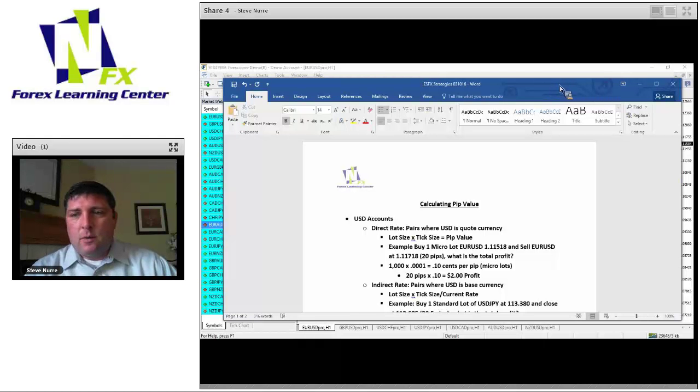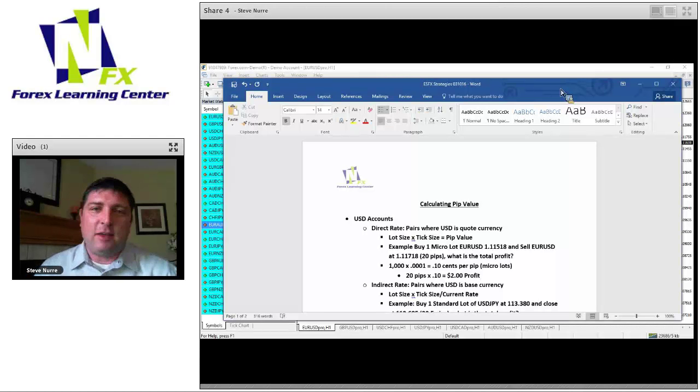And it may seem complicated, but for example, in the NurreFX classes, if you live here in the U.S., we trade Euro USD, Pound USD a lot. A lot of the time, you don't have to really worry too much because the brokerage platform does all the P&L calculations for you, and as you do this over and over again, you have a solid understanding of what your pip values are, as you become more accustomed to trading every day in the FX markets.